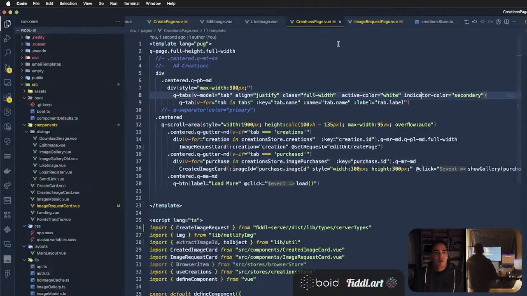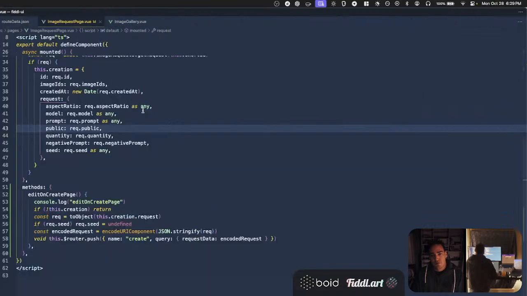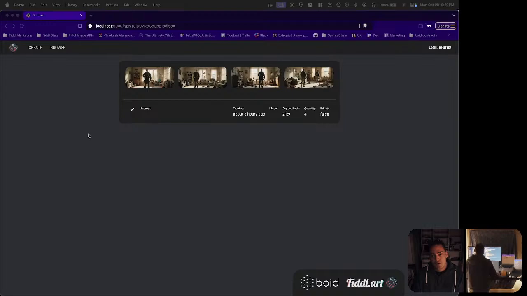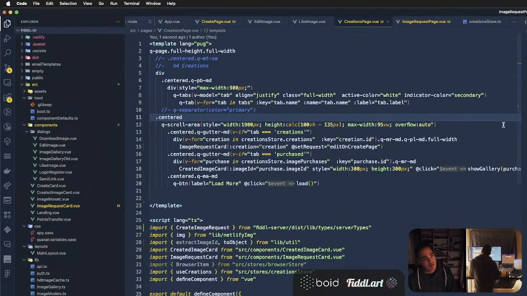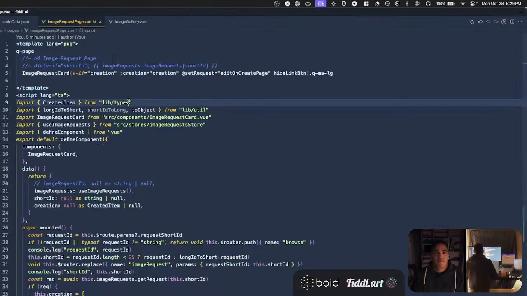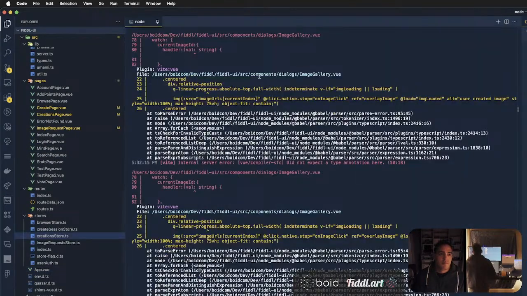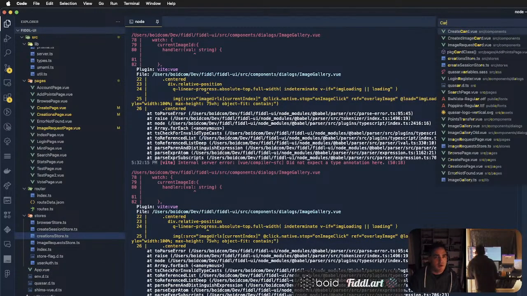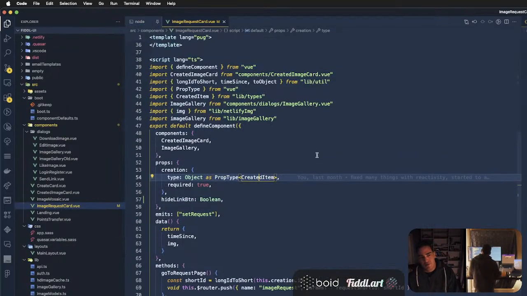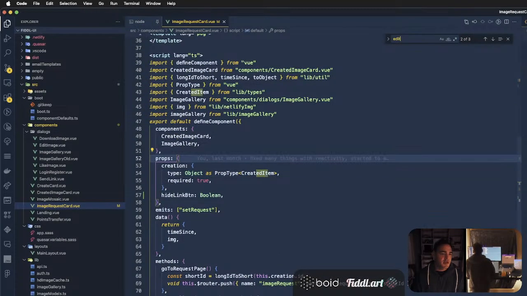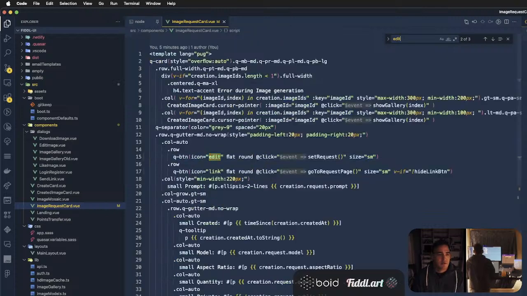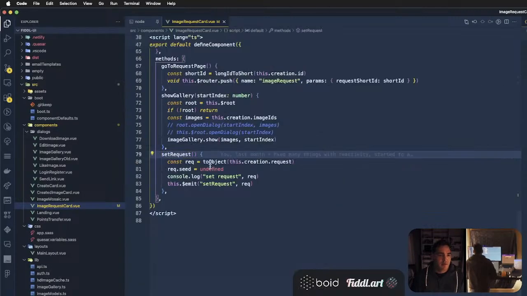So when you're on the creations page, when you're on the image, yeah. Can I do it on the card itself? Card, image request card. So on the image request card, there's edit. We have the edit, we have the set request.